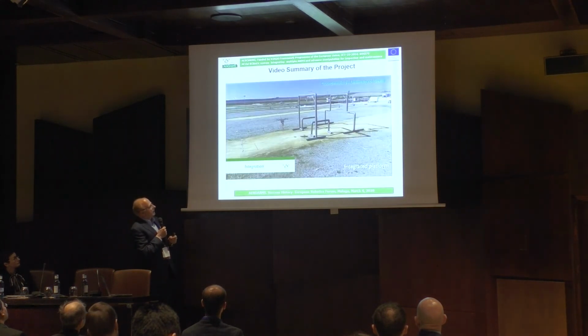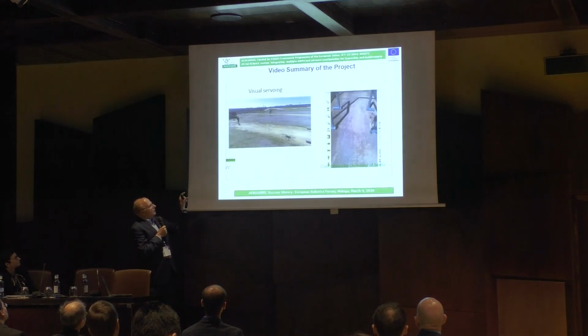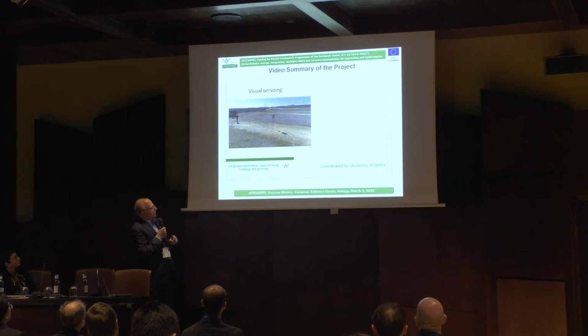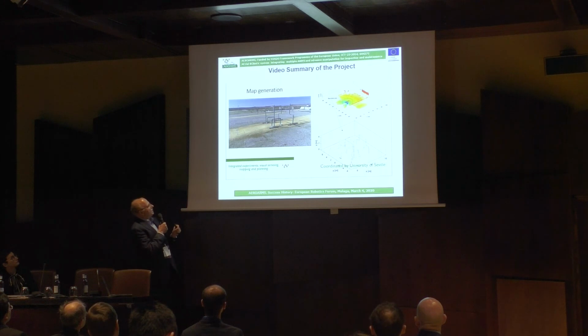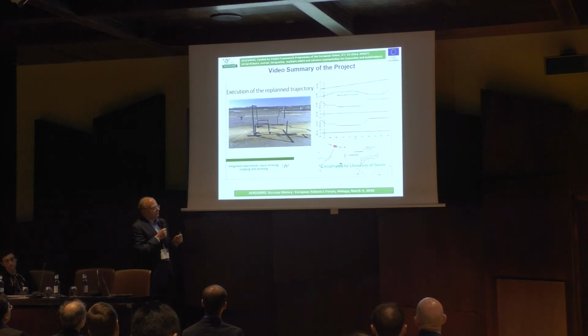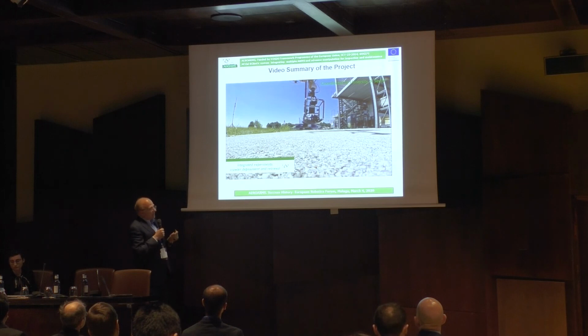So this is the planning, and then we integrated everything in this platform that was able to build a map of the environment, to plan trajectories, everything in real time, and then to execute this planning in a complex scenario for an aerial system, just moving the arm at the same time that it navigates inside these structures. And then we went to the industry.